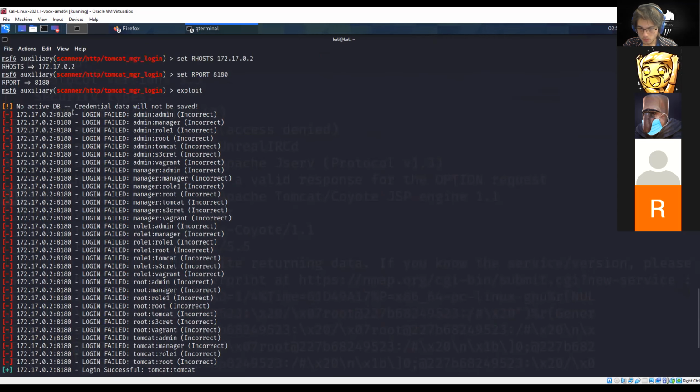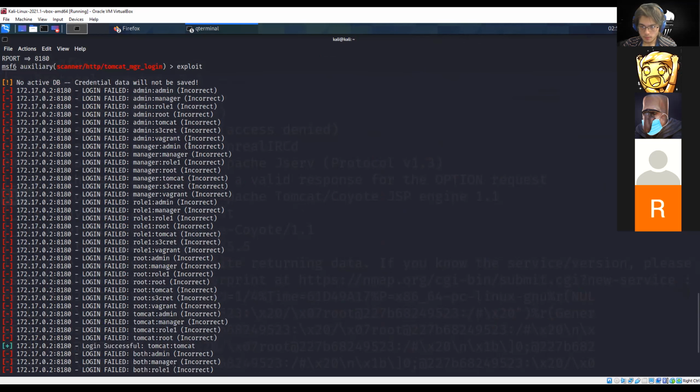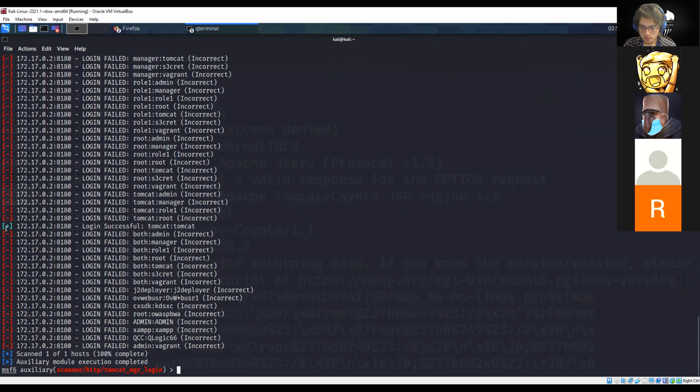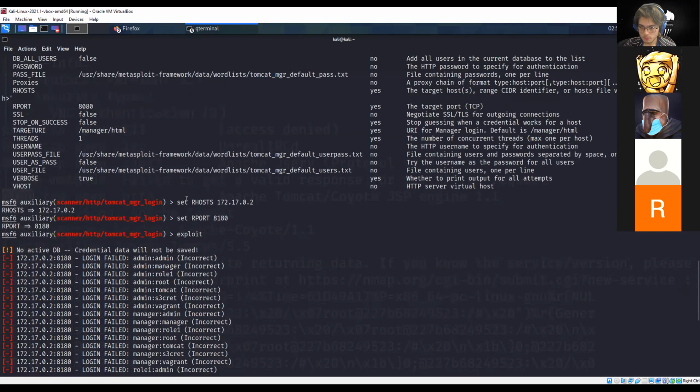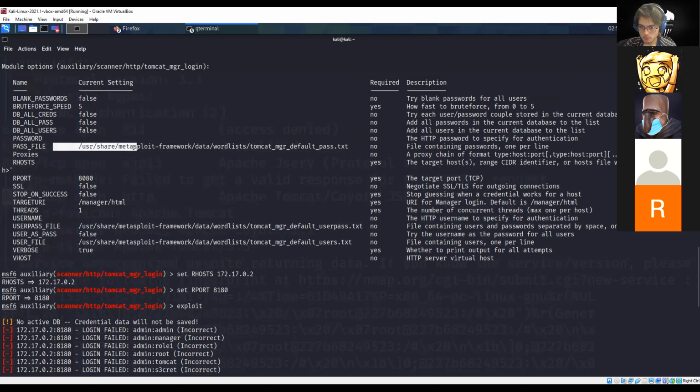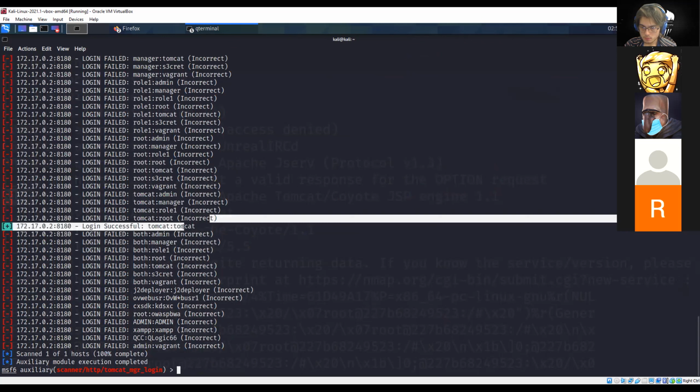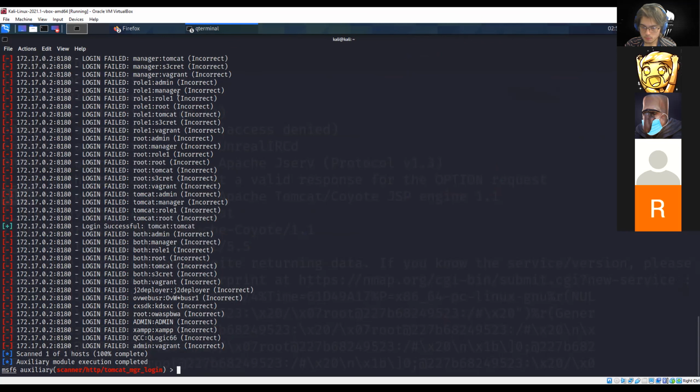And you'll just see a bunch of login attempts. It's just a brute force there. This is the username, and then the password that it's trying. It says incorrect, incorrect, incorrect, until you see a plus sign, which shows the credentials that it used: Tomcat. To make it more interesting, you could put in a different username. This is using a default Metasploitable word list. You could put your own custom word list, but we just kept it with default. It found that the username and password was Tomcat.